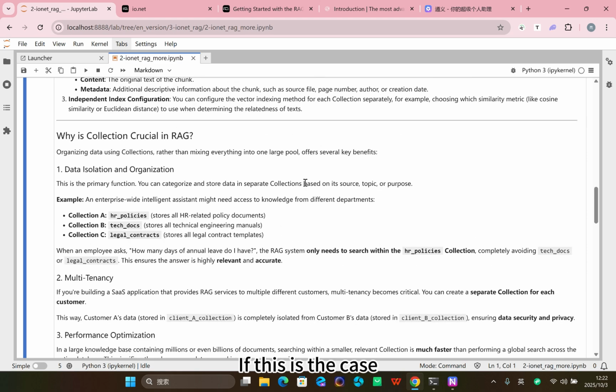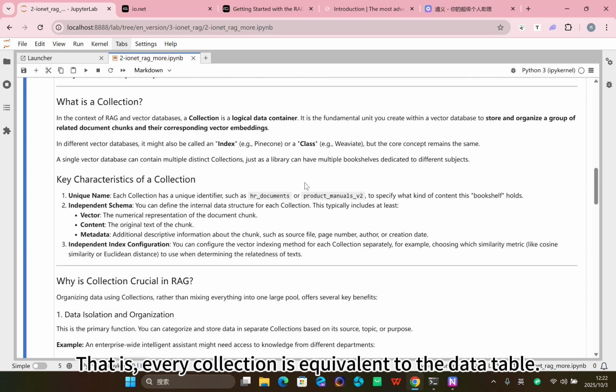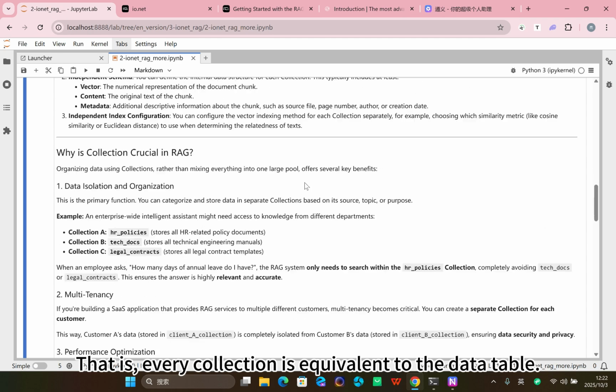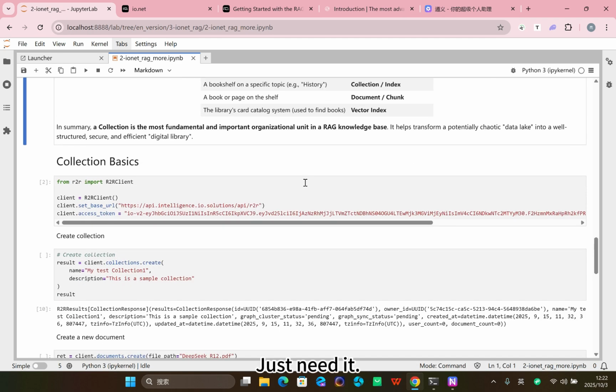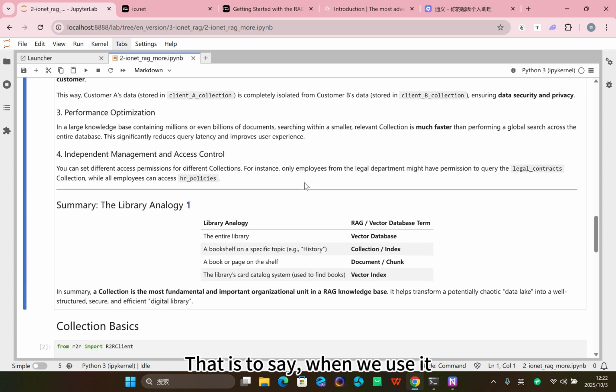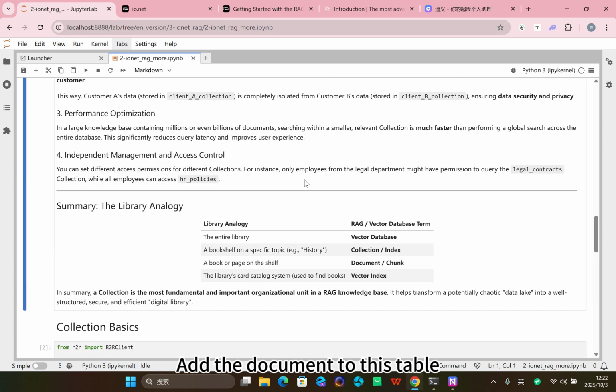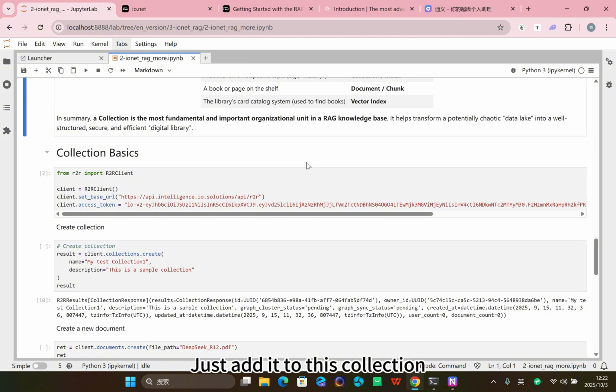If this is the case, every collection is equivalent to a data table. Nothing specific is needed. When we use it, we just add the document to this collection. Nothing special. First, I build a collection.